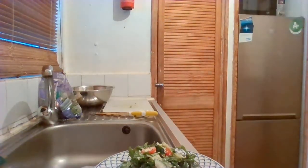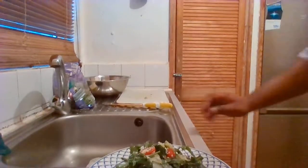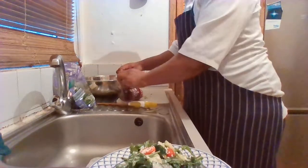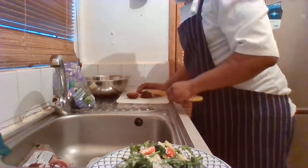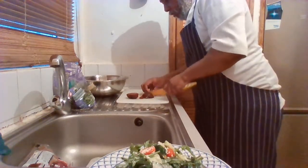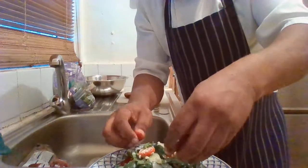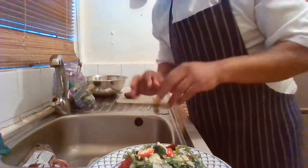So, you have a quick look at the salad from the top point of view. Can you see it there? Hopefully you'll see it. Yeah? So that's the salad. So, moving on. It's healthy, so I'm gonna put some beetroot. These beetroots are quite big. This is nice. I'm just gonna find a space for that beetroot somewhere. It's lovely. Right, so that's the salad.